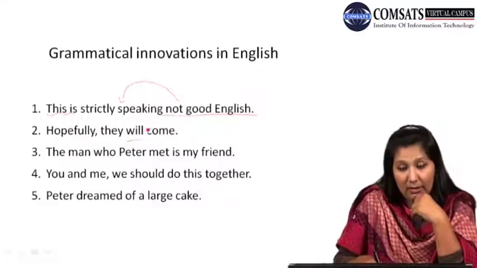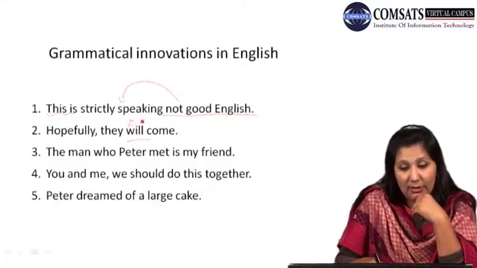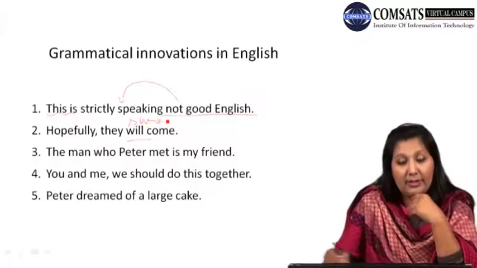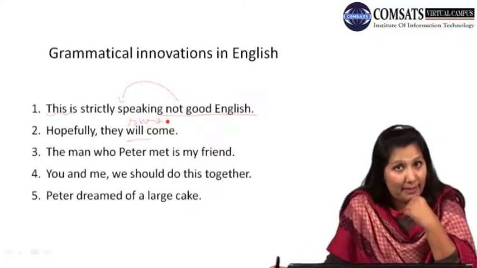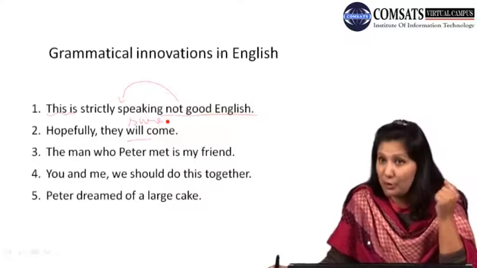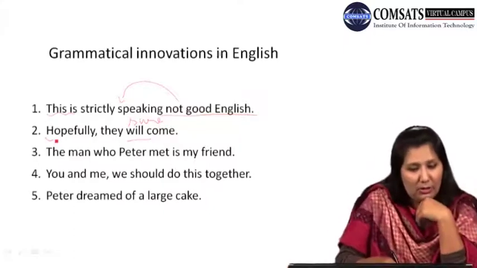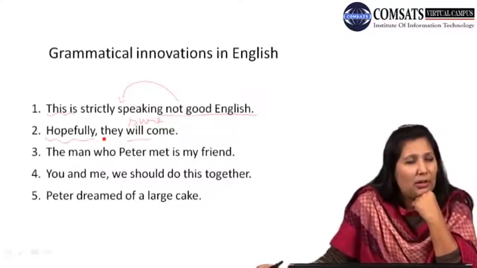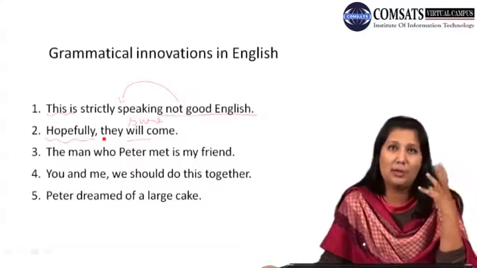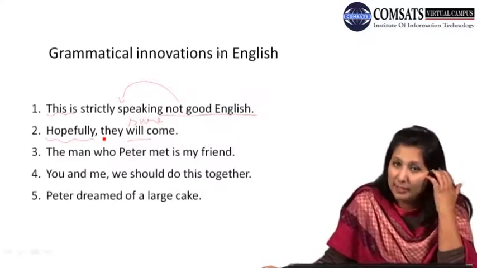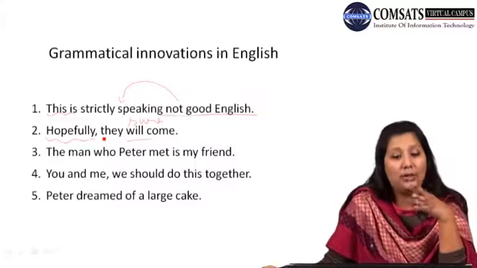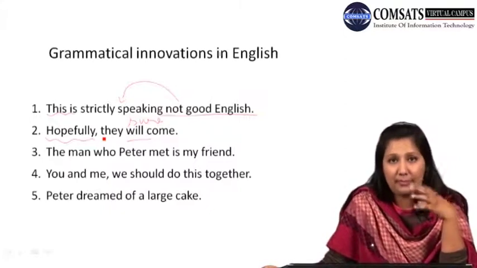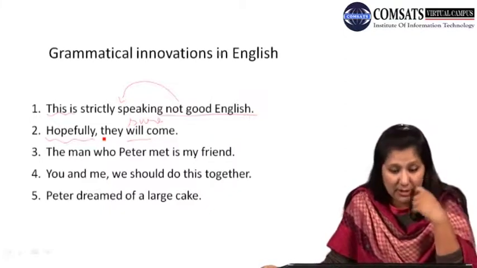Will is a word that refers to surety, means they're sure. And then the word hopefully. Hopefully is when somebody is hopeful, where somebody is not sure. So there is an ambiguity in the language.